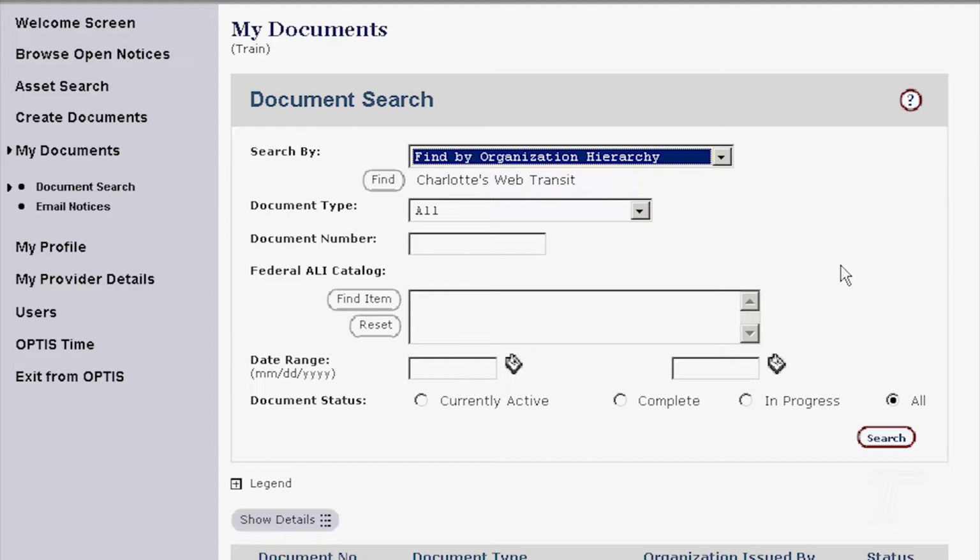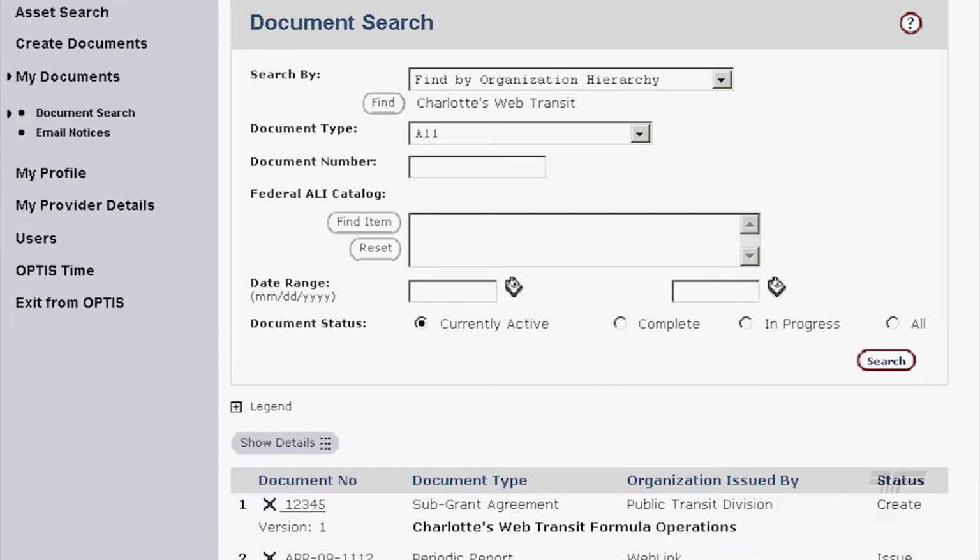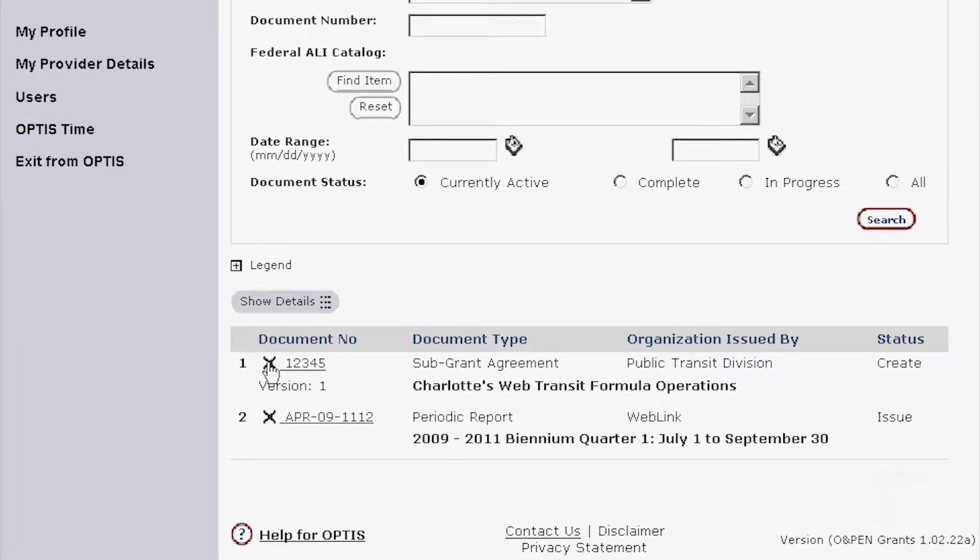If you do a currently active search, you'll see only documents that have an X, correct? Yes, if it's organization hierarchy. That's true. So let's just try that. Okay, so it brought up documents that are incomplete. That's what the X means. And this is something you can play around with and find just by using it. You'll discover how you like to search and also what results in different things when you put the parameters on here.